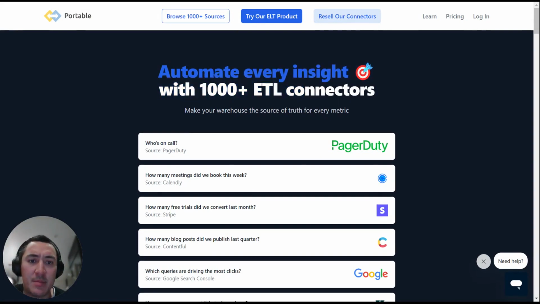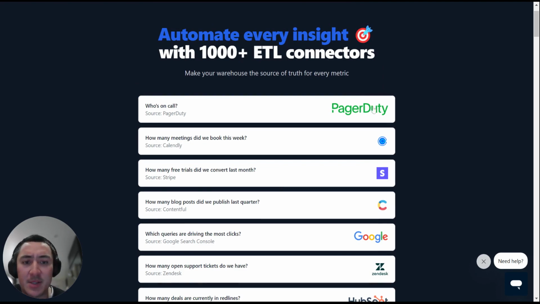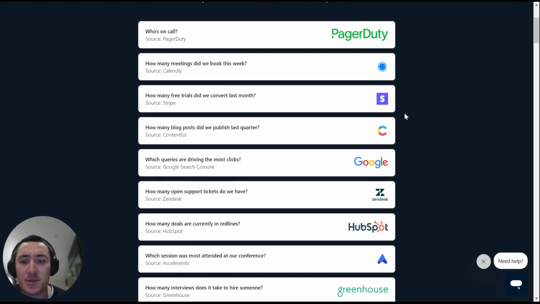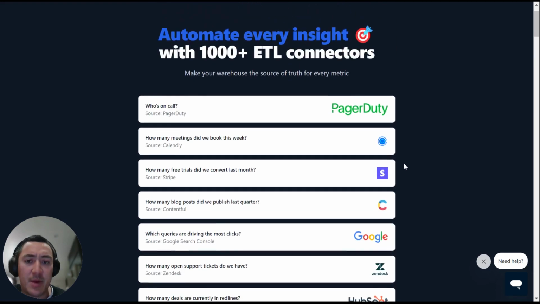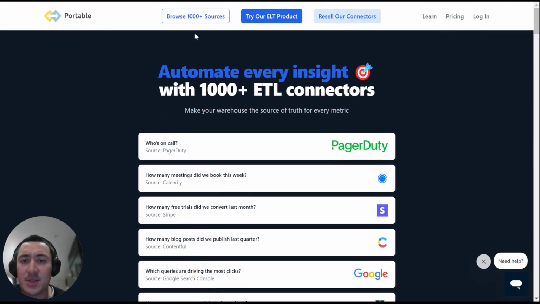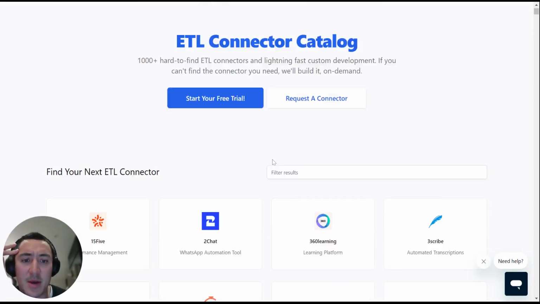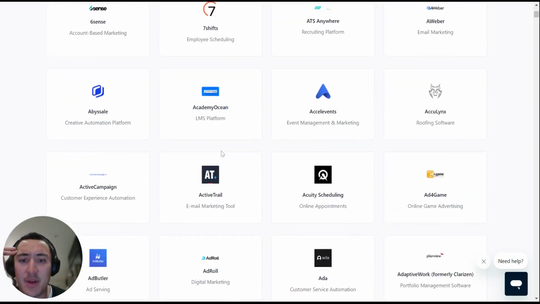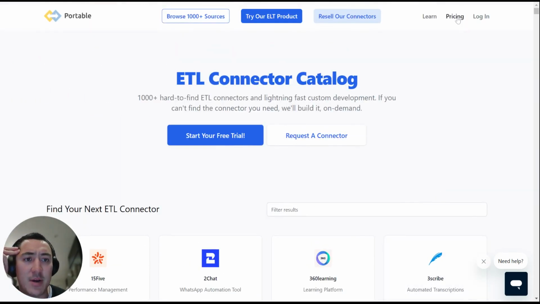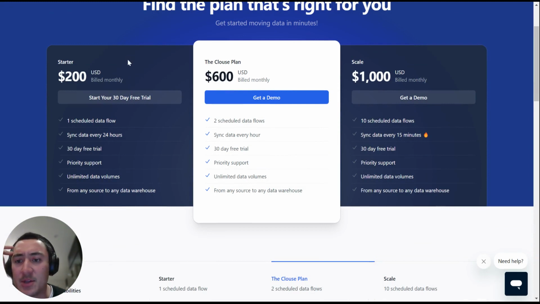Portable is pretty awesome, very similar to some other cloud-based ETL tools out there in terms of having a super slick UI and really being able to move data around from source to destination easily. I think for me there are kind of two USPs here. The team is super responsive and they have over 1,000 connectors, which is pretty incredible. And of course, there's also pricing. So everything's kind of fixed. So if you've got some data in some hard to reach API, you can kind of move that data for a fixed price, which is obviously great compared to some of the other usage-based billing models out there.